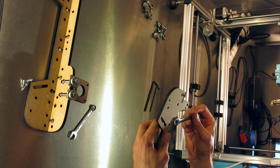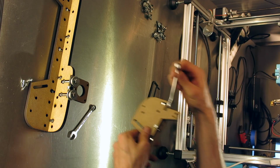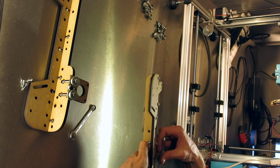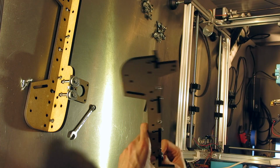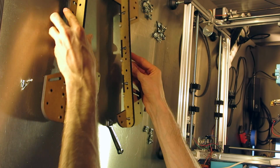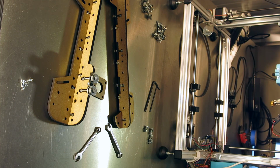This would probably work just as well without so many bolts, but I'd have to try. Alright, 2 halves all set. Now let's turn our attention to the 3D printer, the frame itself.